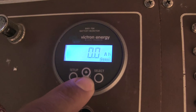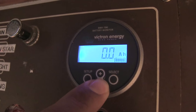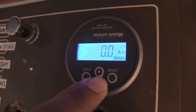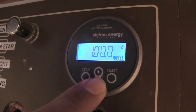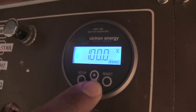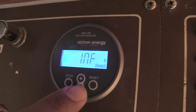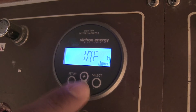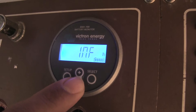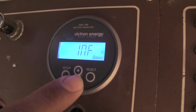The amp-hour display has a little indicator that tells you the battery is completely full. With battery monitors, zero means full and negative means you're drawing down — it's a bit like a line of credit. If you have a $1,000 line of credit and no dollars in your account, you start at zero and can go to minus one thousand. At zero amp-hours you have 100% of usable battery capacity. The time-remaining display is less relevant for boat owners because current draw fluctuates a lot.